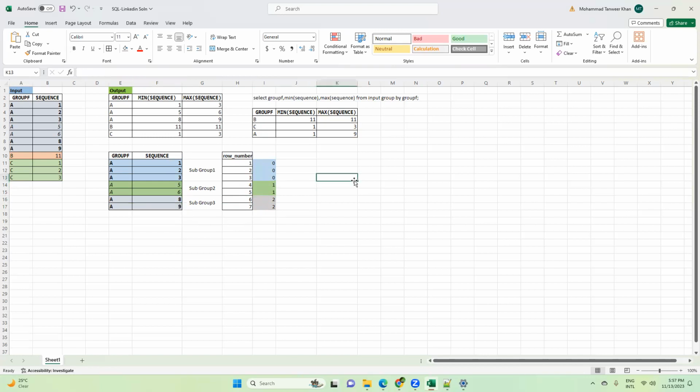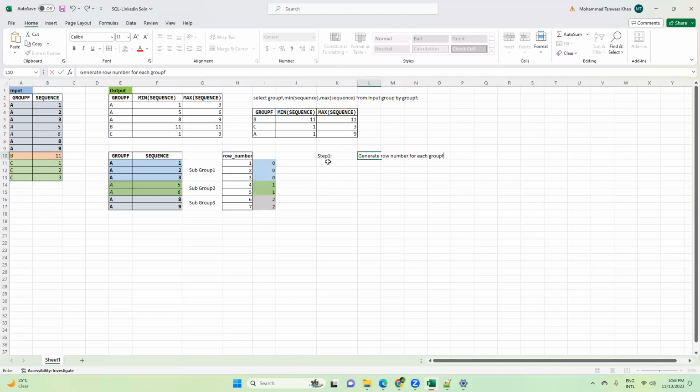So that's why SQL is a game of playing with logic building. You have to be smart in building logic. So this is what I thought, that we can derive a logic here, right? So this is the flow chart. In step 1, what we have to do is generate row numbers. For each group, I mean, for A you have to generate a separate row number. For B, a separate row number. For C, a separate row number, right?